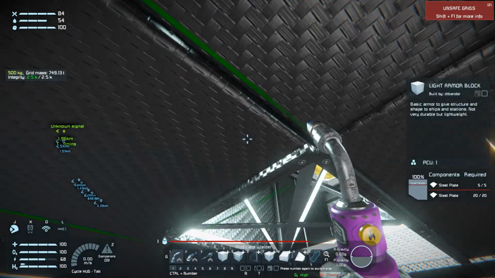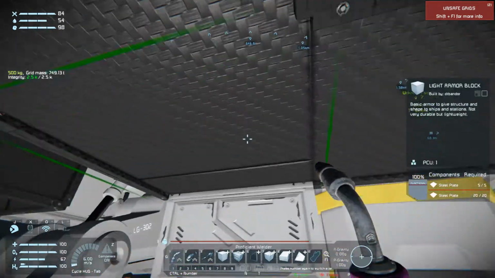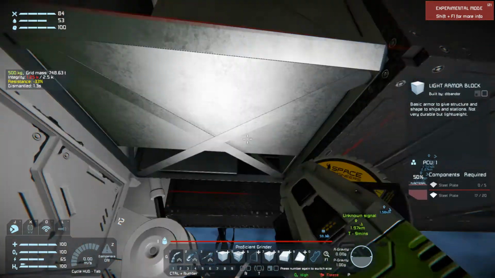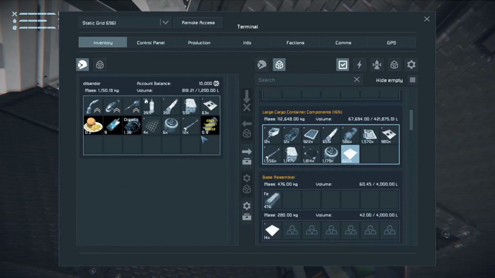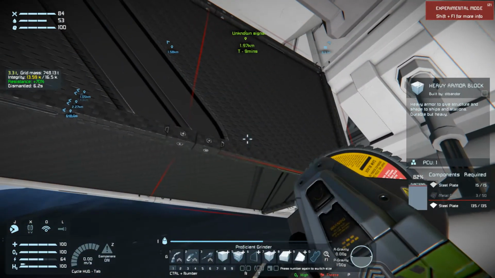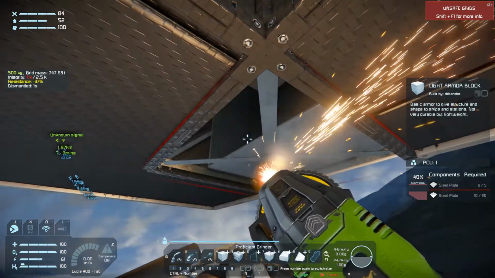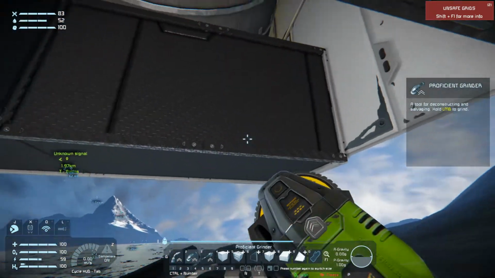Okay, and I think, oh no, these are all light armor blocks. Crap, these are building really fast. What's going on here? Crap. Yeah, I know. Don't need those or those or those. Okay, so are these heavy? Heavy armor, light armor. So we'll get rid of this one. Heavy armor, light armor. This one is definitely light armor. And I can't reach those ones.